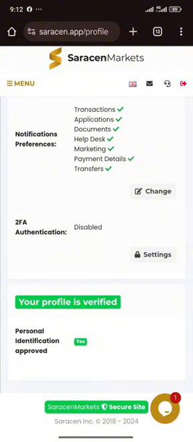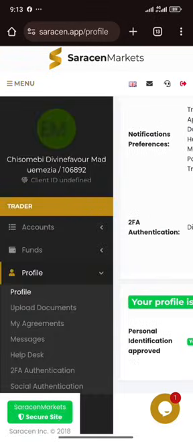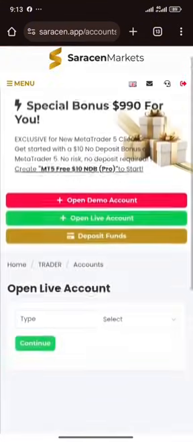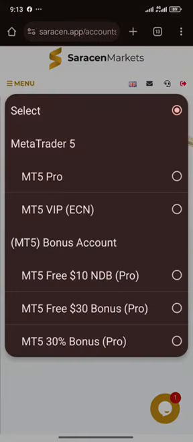The next thing we're going to do is open a live account. So we're going to click on this menu button right here. We're going to go to accounts, then click on open live account. We're going to be selecting the MetaTrader 5 free $10 no deposit bonus.